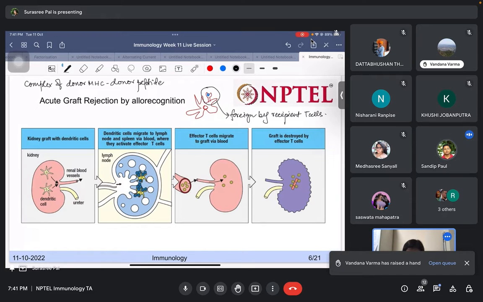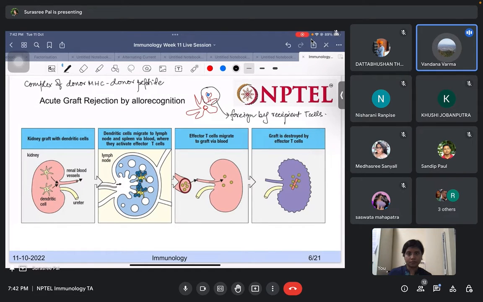But is there any way that before transplantation we can verify, so that we need not wait 10 to 12 days after transplanting, with all the cost involved, and then see it rejected? Exactly, and that is what I mentioned. That is why these MHC molecules are checked whether they are identical or not. But even if the MHC molecules are totally identical, there will still be some minor H antigens against which this response can be generated. Yes, Vandana.